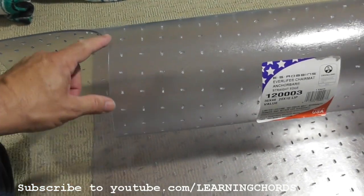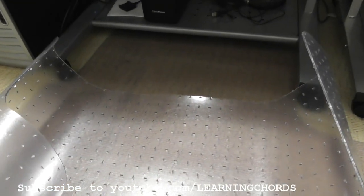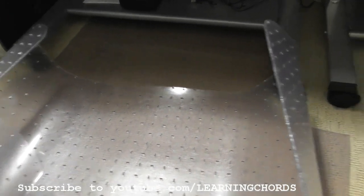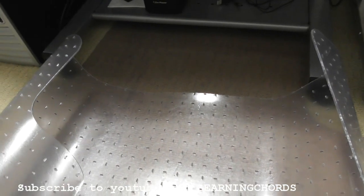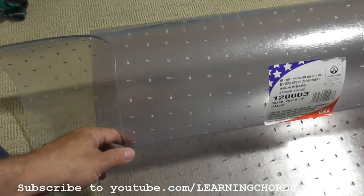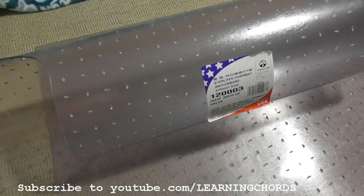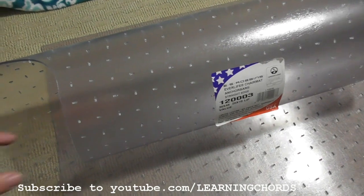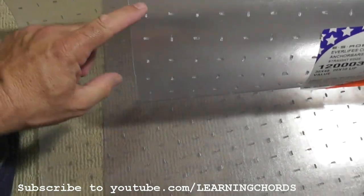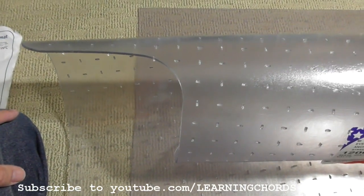The other thing, I measured this because I always have a problem getting it between the wheels, and the wheels are like 22 inches. You can see over there I trimmed the edges of the mat. On this one, this is only about 20 inches, so they're definitely slacking off on the material up at the front, but for me, that's probably going to be a really good thing. I might not have to do much trimming. With mine, I believe that I went even further. I went like this, and then I cut this way. But I don't know if I'm going to mess with it this time. We'll see.